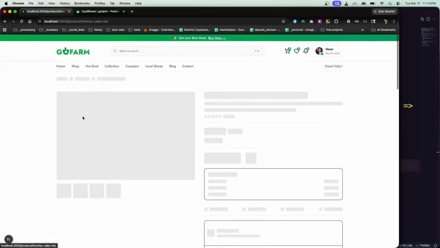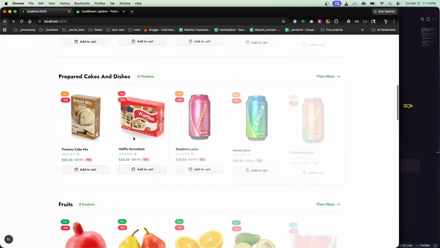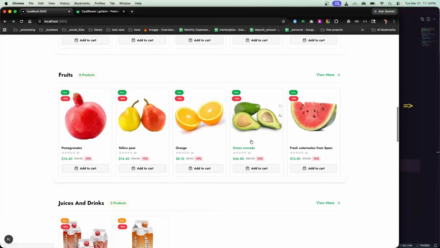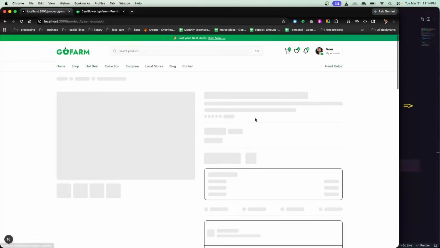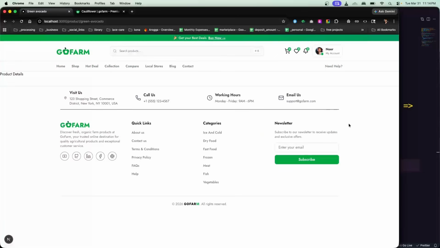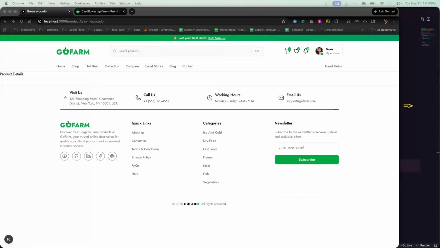Now if we go particularly, did you see the loader here? This loader does not depend on the loading state. Whenever the fallback instance comes, it's going to show the loader. This is the beauty of how you can create in a server-side component layer. I think you got the understanding. If you didn't get it, let me know in the comments.